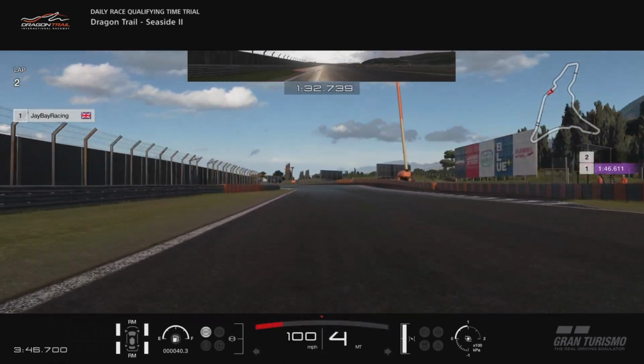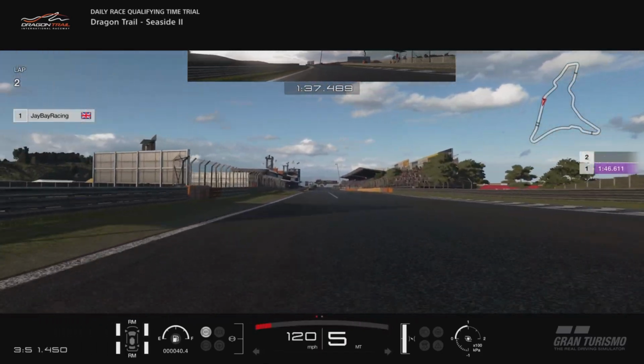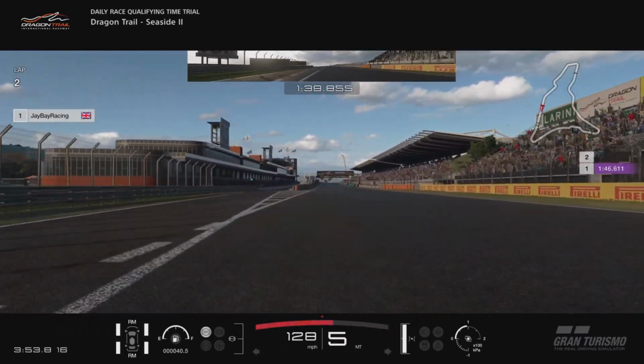Try not to cut too much the inside of that second half of the chicane. I don't find it as consistent, definitely better to do it in that way in my opinion, but that is good enough for a 145.5.